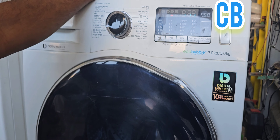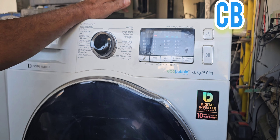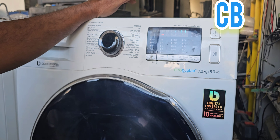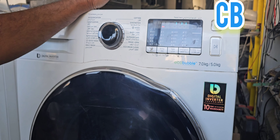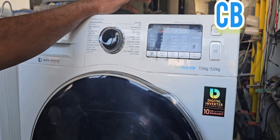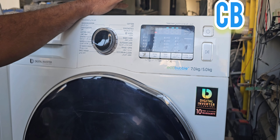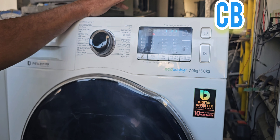Most probably our technicians are telling this is the diagnostic test mode — this is not the test mode. I will show you how to do that test mode in another video. This is not the testing mode; this is the recalibration method. We cannot check any defects in the machine through this — for example, pressure sensor, heat thermistor, blower motor. Even if those items are defective, we can still activate and cancel this method.